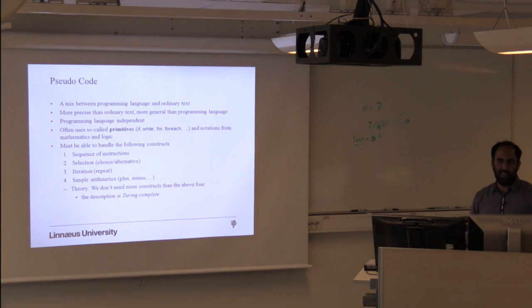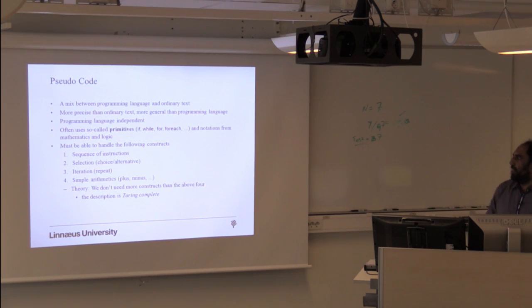Turing complete: I guess you being computer scientists know about the Turing machine and the Turing complete property. It was named after the English mathematician and computer scientist Alan Turing, who invented the Turing machine. The Turing machine satisfies these properties, and any algorithm that satisfies and supports these constraints, we say it's a Turing complete algorithm. And a pseudocode language that supports these constructs, we call Turing complete.